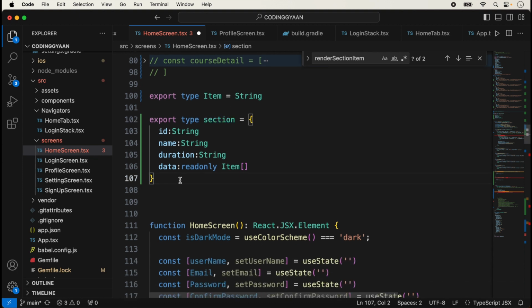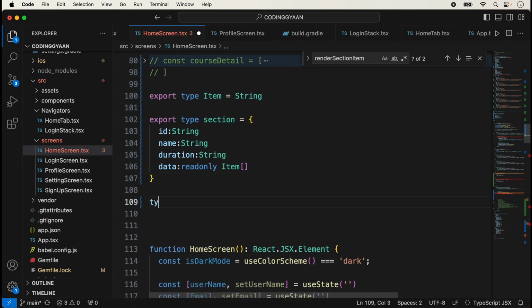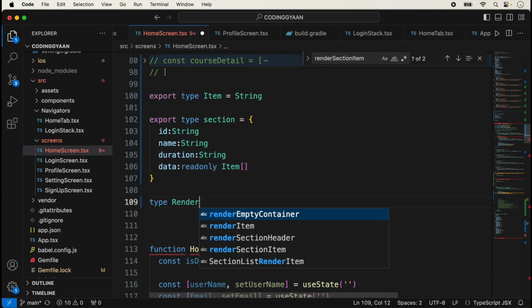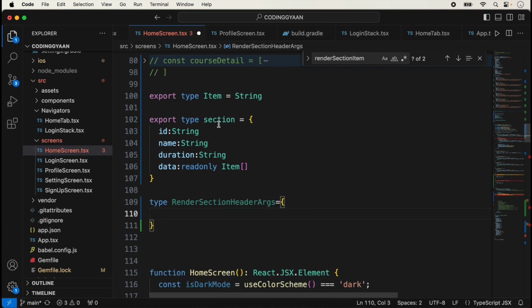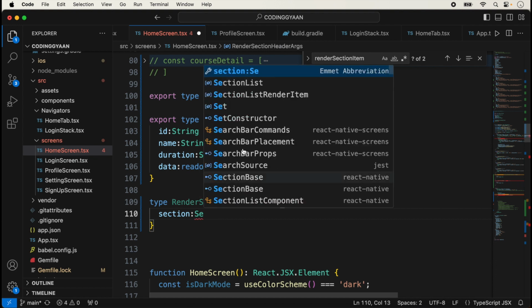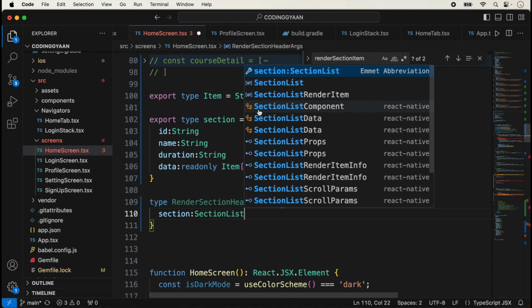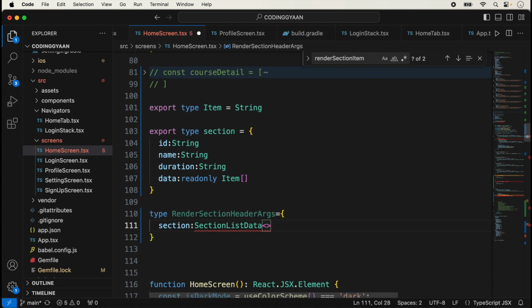Another thing we need to declare here is the type, and I am using the render section header arguments, with the section list data, because we are using SectionList, and inside the section list we are using two arguments.